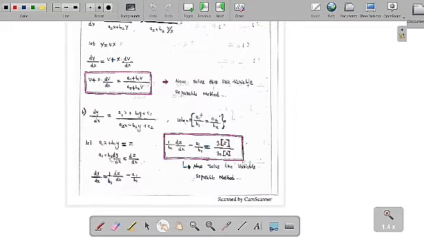So now the only thing that I want is dy by dx. Therefore, if you do the simplification, we are going to get dy by dx is equal to 1 by b1 into dz by dx minus a1 by b1. Now all these things you have to substitute here. In place of dy by dx, you are going to get 1 by b1 into dz by dx minus a1 by b1 is equal to, here this is nothing but a function of z, and this is also some function of z. So now solve this by the variable separable method.